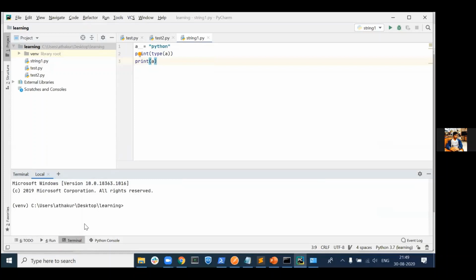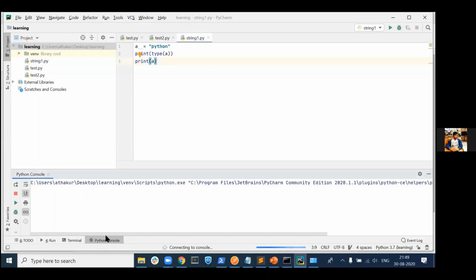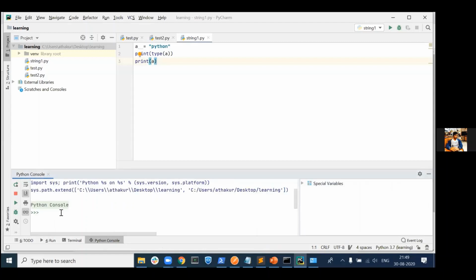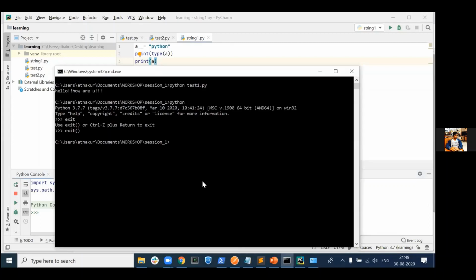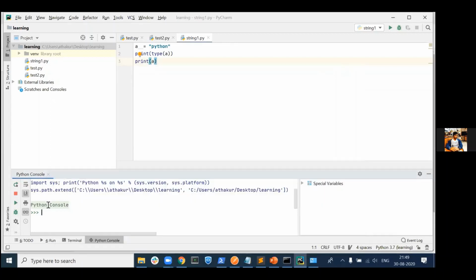This is a terminal, and it's showing that a virtual environment is there. What is a virtual environment? I will tell you later if you are not aware of virtual environments in Python. And this is a Python console. Basically it does what we are doing in the CMD Python shell, the same thing.